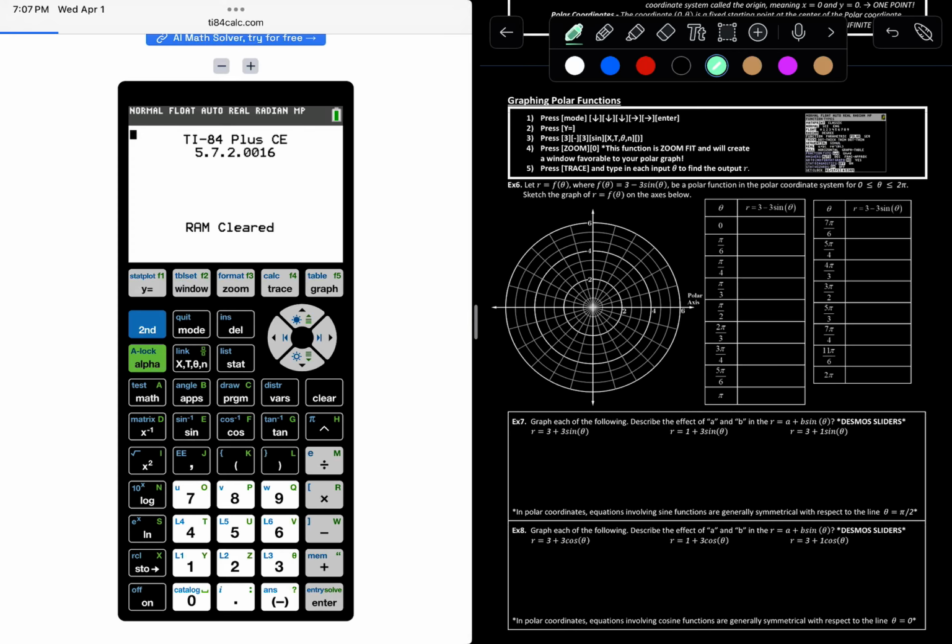So the next topic is going to be graphing polar functions. Just like in Cartesian, we can graph points, we have curves. You learned an array of parent functions throughout the last few years in the XY plane. Polar has the same thing. There are curves, parent functions, but really we're just going to talk about the attributes of these curves and how you can recognize them based on the function provided.